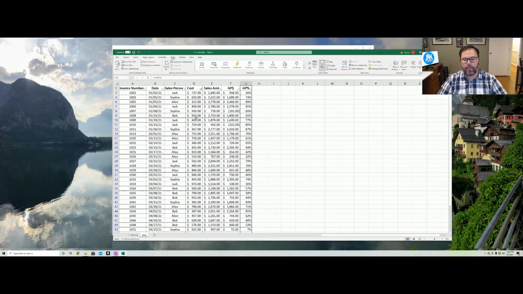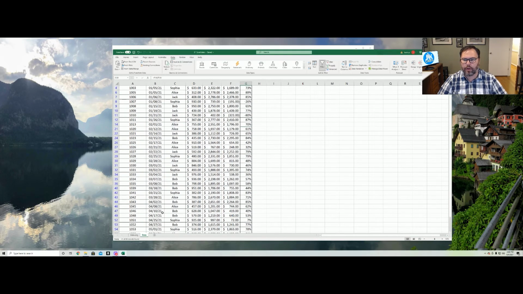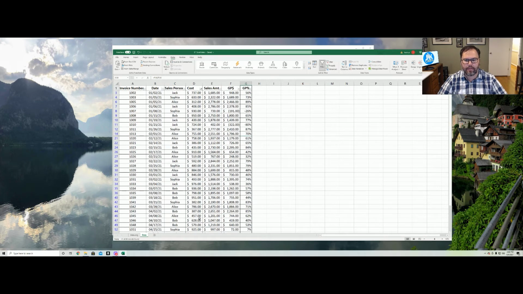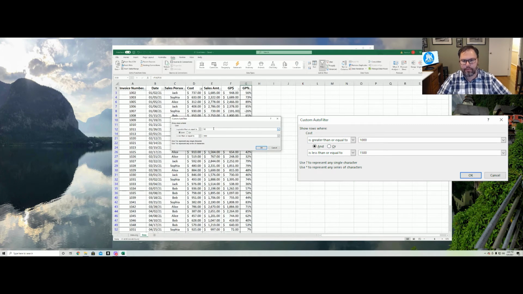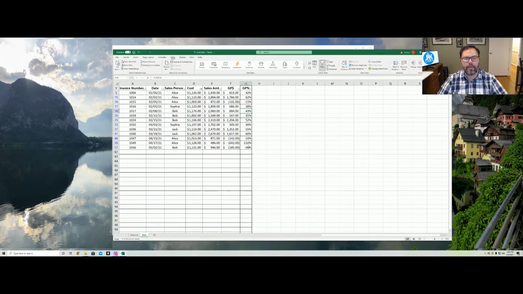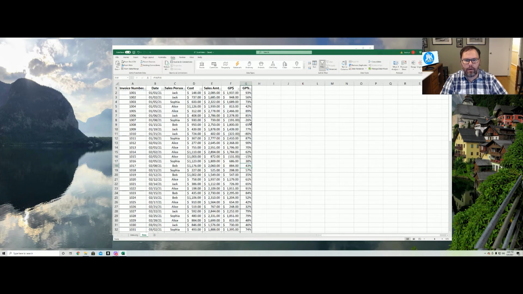And now we can see we picked too big of a sample because it's still off the screen. But we can again see that this filter is in fact filtered. It's just we picked too big of a range. Let's come back in. We're going to say between, let's say 1,000 and 1,500, and we'll hit OK. And then see, now we have a much more filtered set of data. Again, all of our data is still there, it's just hiding behind the scenes. Next, let's get rid of the filter, and now all of our data is back.